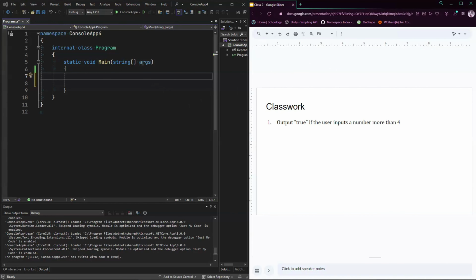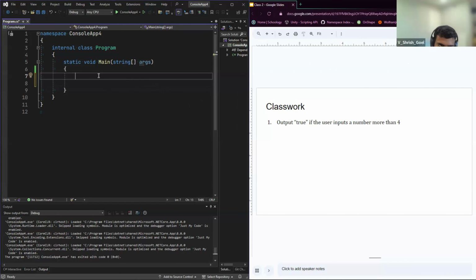Yeah, Mashak. I actually kind of needed help with the code for the if condition because it's saying that if the user puts more than 4, it's true, but how am I gonna write that into the if condition? So you're just gonna need to print it to the console. So you can do console.writeLine, or we'll just go over the code then.